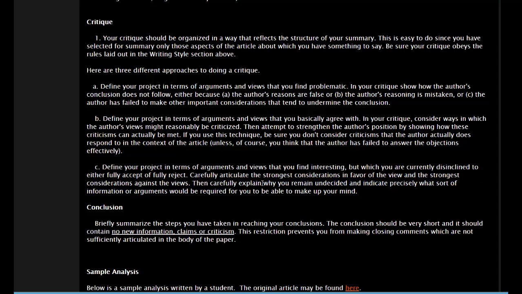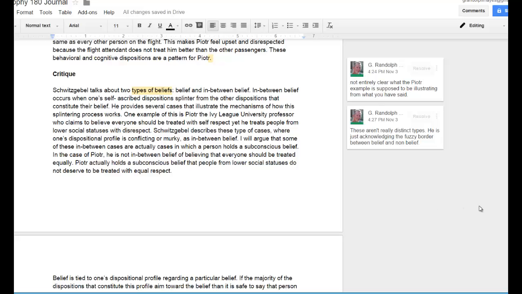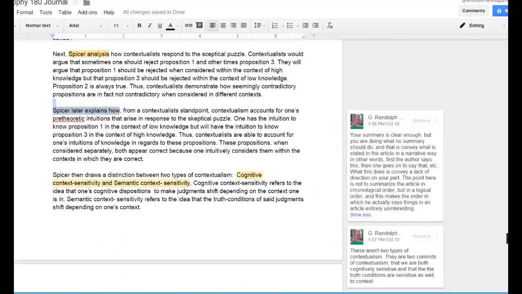So you're still engaging in a critical perspective in the sense that you are providing what you take to be strong reasons for doubt and strong reasons for support, but then you're just arriving at a more moderate position. Now, I haven't written this down, but the overwhelmingly most common mistake in doing a critique is to spend a paragraph saying what it is that you agree with. And I'm not sure if this person made this particular mistake.